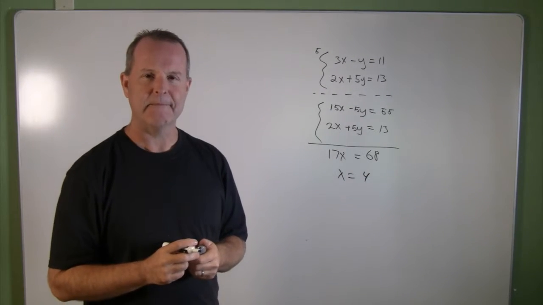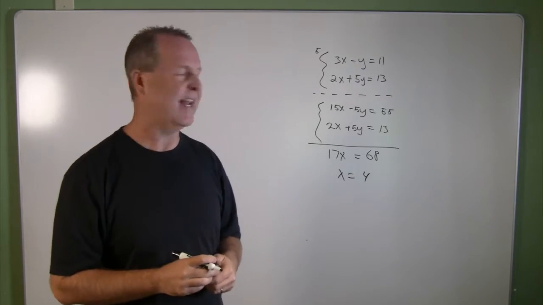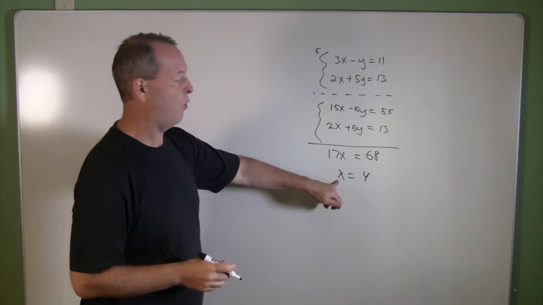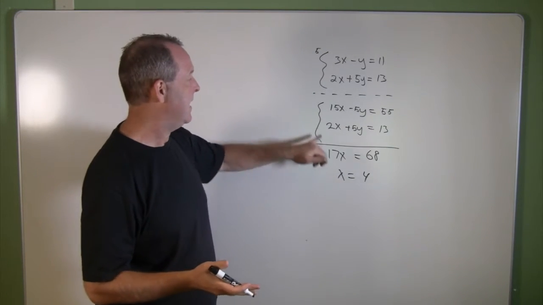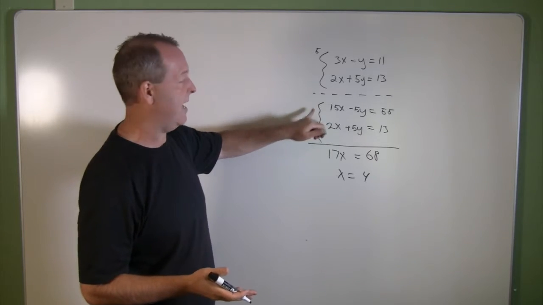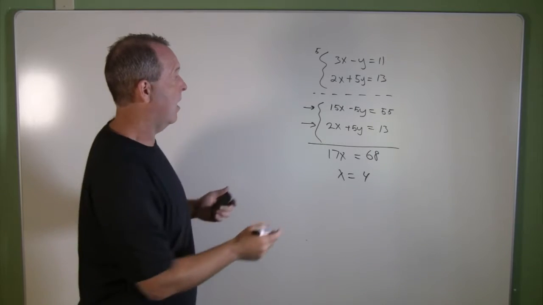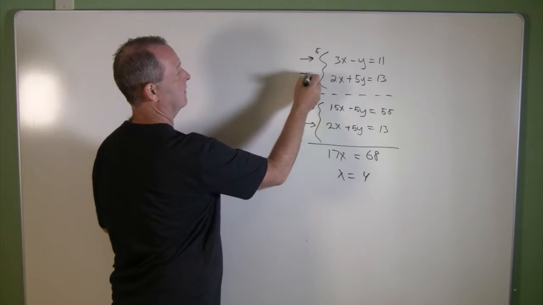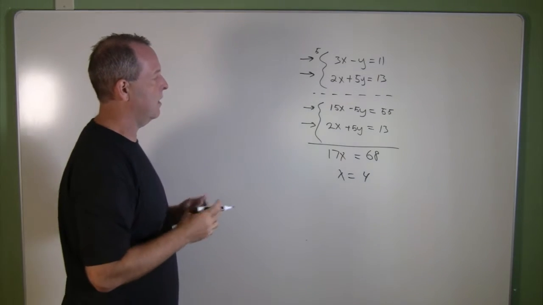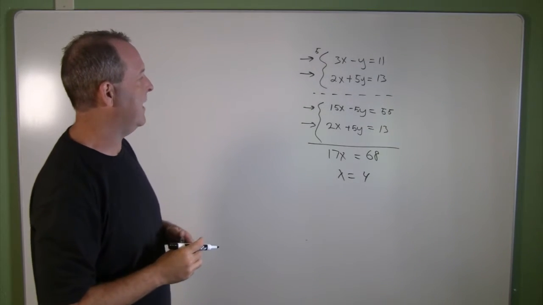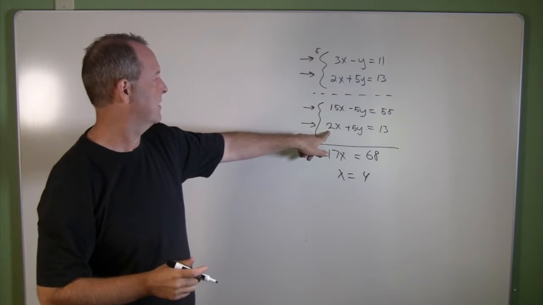Wow. Okay, I think that was easy. It can't really be that easy, can it? And then I take this 4, and remember, I can substitute or back substitute it into any equation that I had. I can do it here, or I can also do it up here, because those were the same equations that I had as well before. So I'm just going to look for one of the easiest ones to do. And it looks like maybe this might be one of the easier ones.